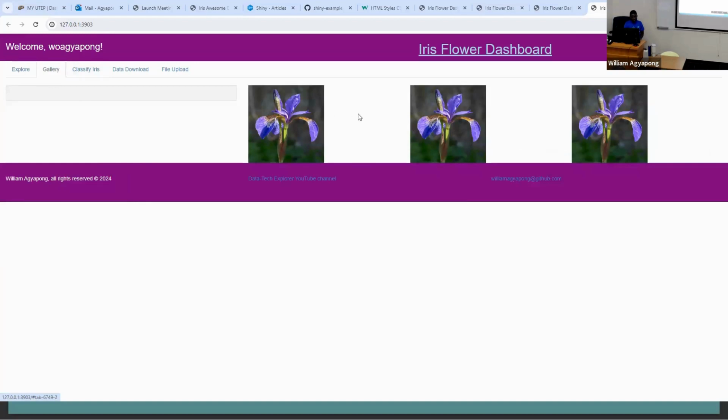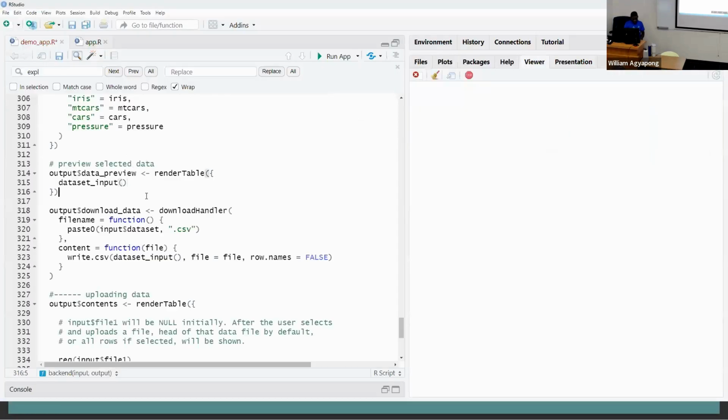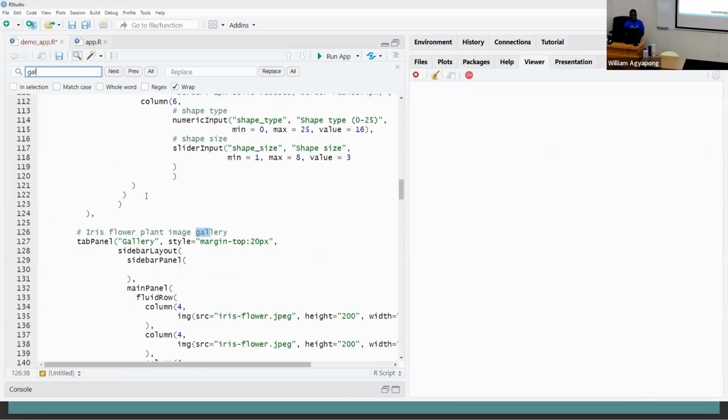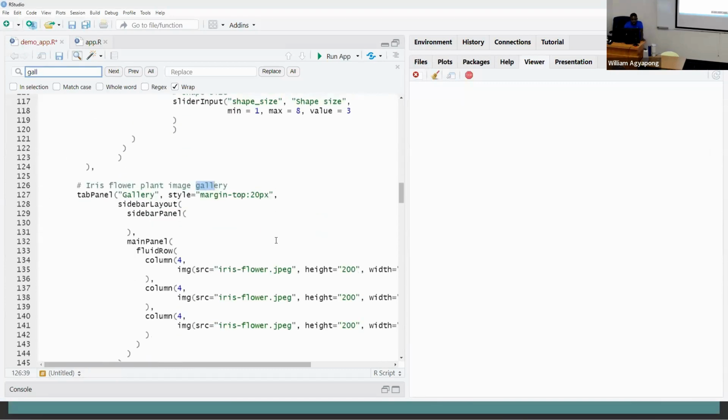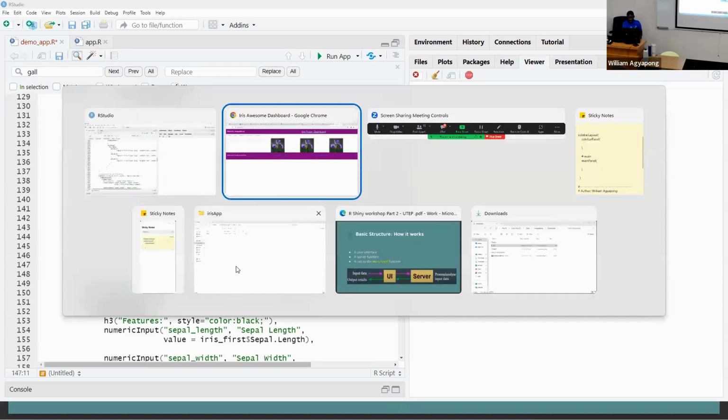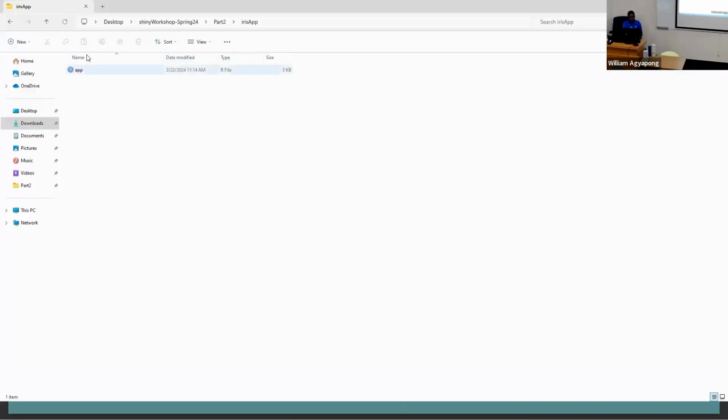This is just inserting an image. So you go to where you define your gallery. You just press Ctrl F, search gallery. Okay, you go to gallery, the same structure we defined. We divide, you see, I'm giving 3 sections for the images. And here, to be able to upload an image, make sure your image is saved in a directory called, let's look at the structure of the UI.